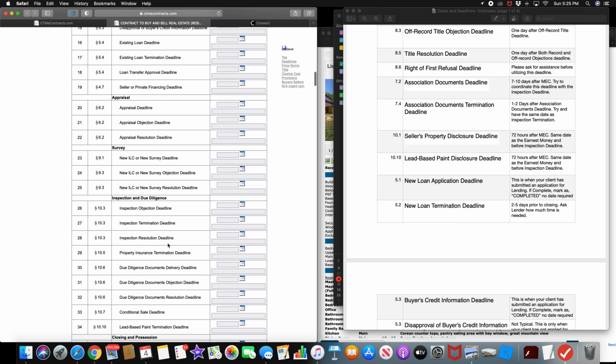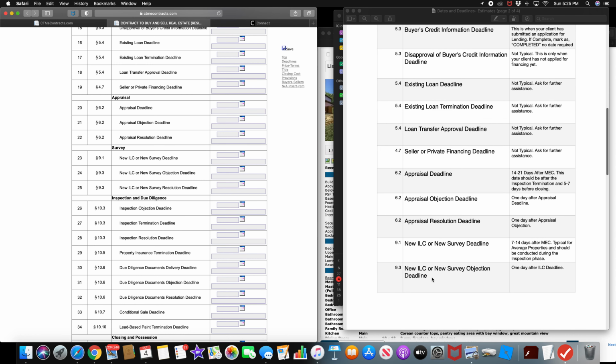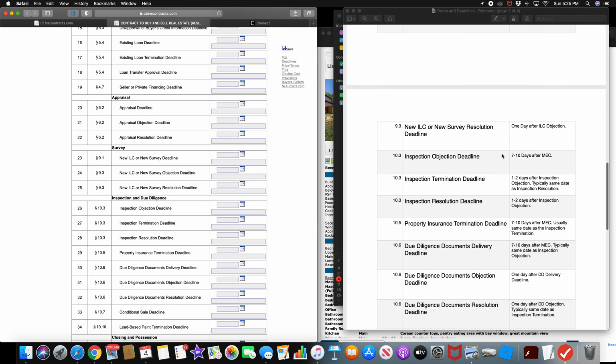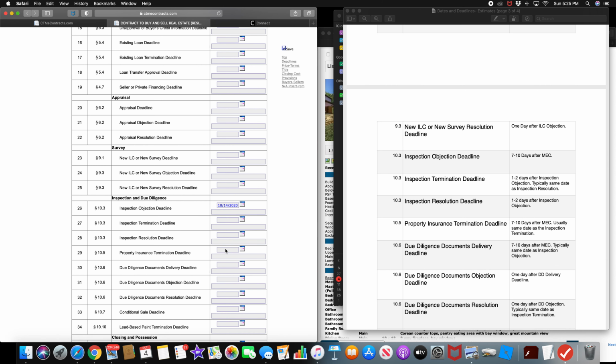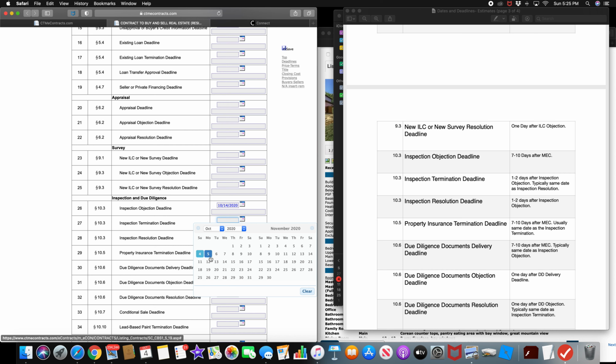Go to inspection objection, okay? So let's get our deadlines lined up here. Inspection objection deadline is going to be 7 to 10 days, right? So we have acceptance on the 5th. Here's 7 days. But we wanted to coordinate this, remember, with the title work. So we're going to do the 14th, and then termination. So that's 1 week, 7, 8, 9 days. Then that'll kind of give us right into 10.